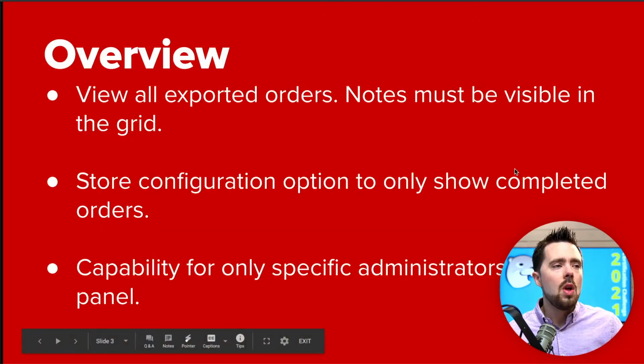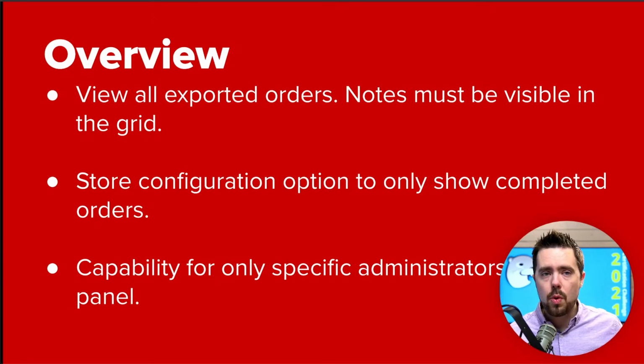All right, so the overview of our technical requirements for this project. Number one, view all exported orders. Notes must be visible in the grid. Store configuration option to only show completed orders. Capacity for only specific administrators to see this panel. So we're focusing in on requirement number one today: view all exported orders. The notes must be visible in the grid. That's what we're going to be working on with the grid today.